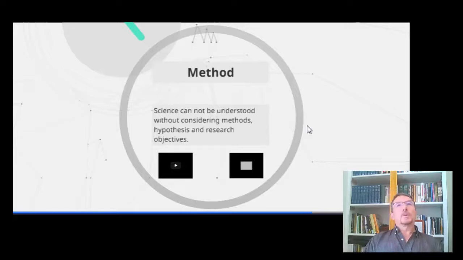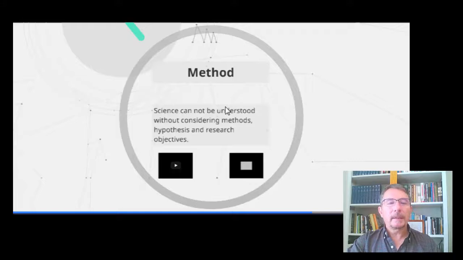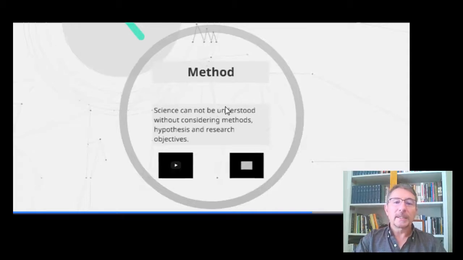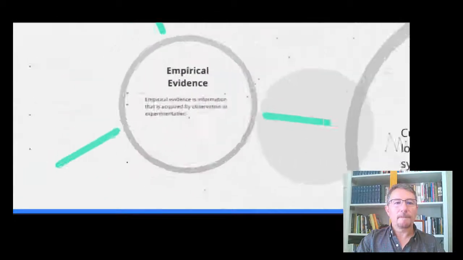This course also explores and introduces to you what is method. And method, the word means the road that you take to get to somewhere. So in this particular case will be what are the steps that we follow to generate knowledge studies of scientific nature. That is the methodology. Meta, which in Greek means the end or the goal, the aim. And odos, like odometer, means road. So the road to the end. That's methodology. So what are the strategies that we follow to gather information and to analyze information? Science cannot be understood without considering the methods, hypotheses, and research objectives.